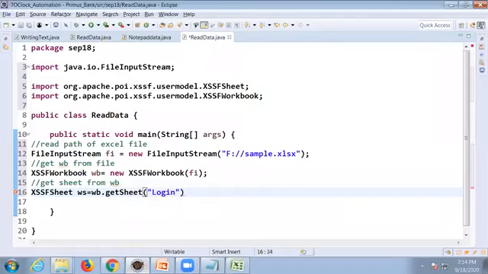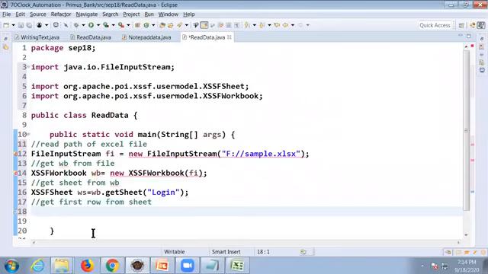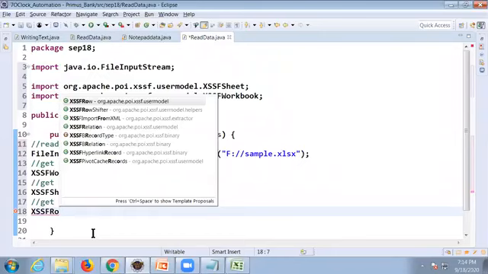Sheet name is Login. Yes. Next step, I want to get the first row from the sheet. So what class should I use again here? XSSFRow, Control space bar.